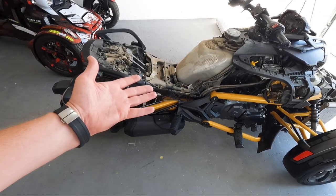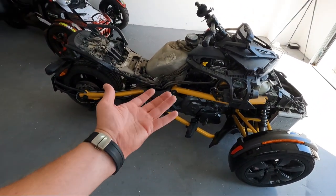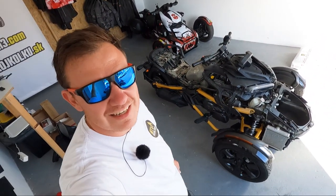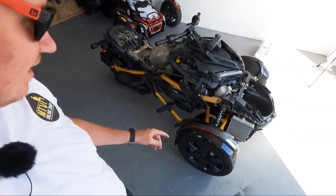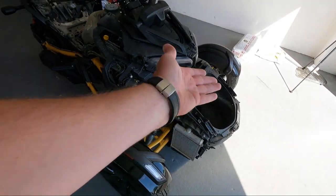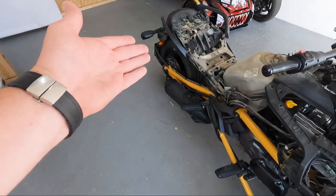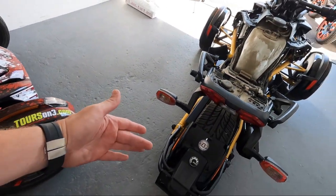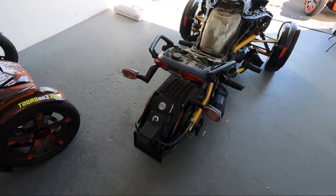Let's see. All right, another day here. I promised my friend that I will clean the bike, but it's just 40 degrees outside and I'm really too lazy to do it. So first, we will remove the front fenders and the rear fenders so I can start to play around the license plate holder. Yeah, let's do it first and then cleaning.